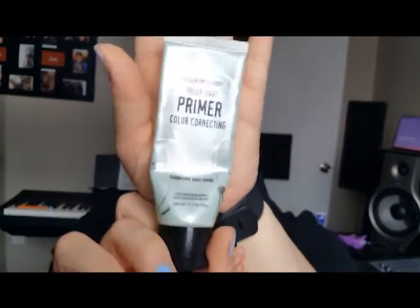Next, I'm going to be going in with a primer, and my primer is the Primer Color Correction by Hard Candy. It is in the green shade because it is a color corrector. It's to kind of neutralize some of the red tones that I normally get in my skin. So we're just going to go ahead and apply that as well.